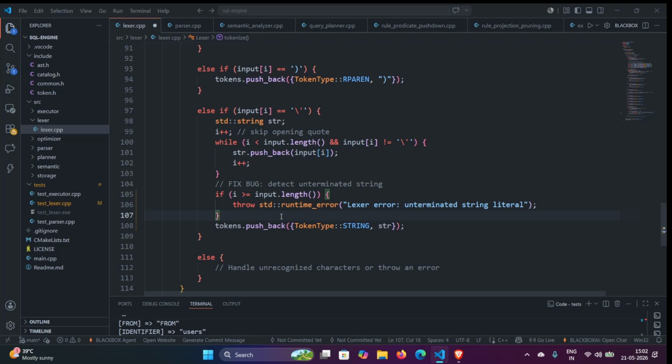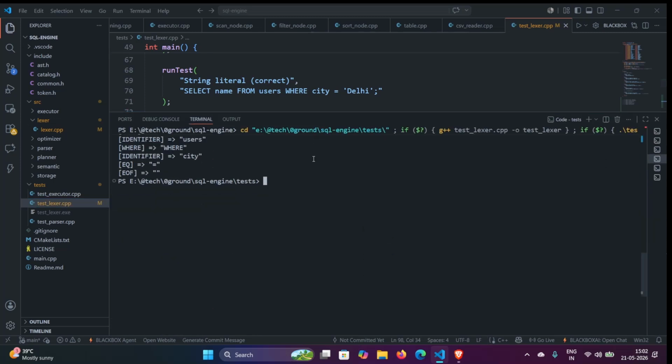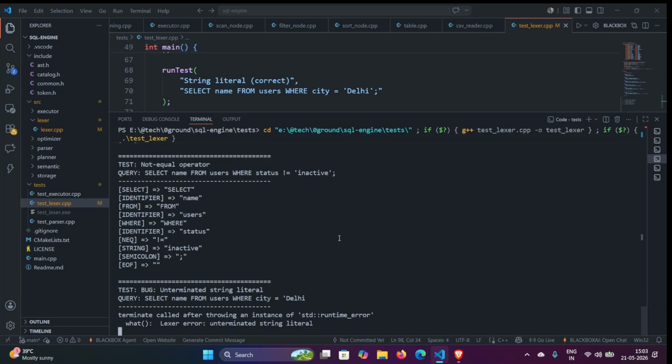Which our iterator was doing in the case of the missing right quote of the Delhi example, which was the bug. Let's again run the code. Yep, here you can see we got the error: unterminated string literal.